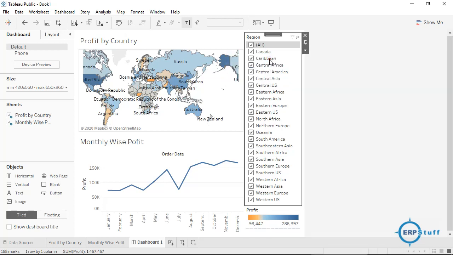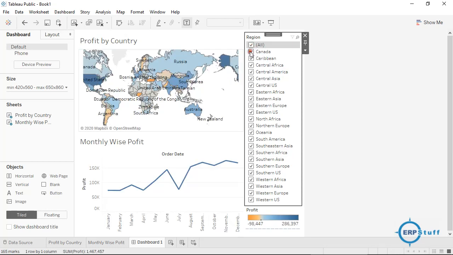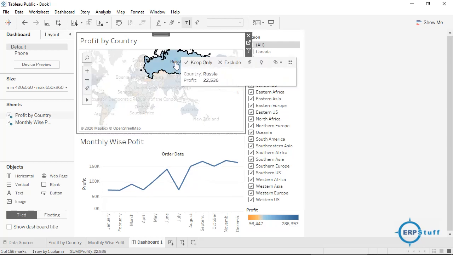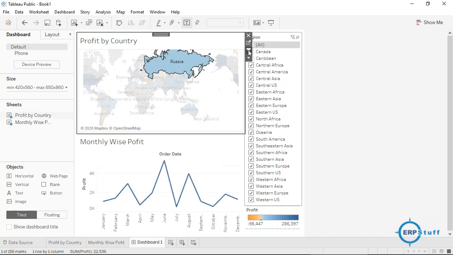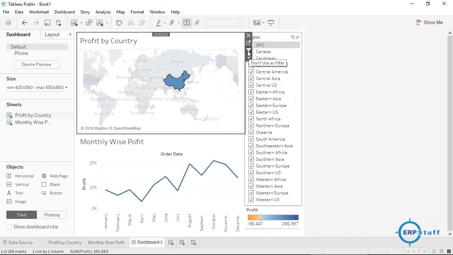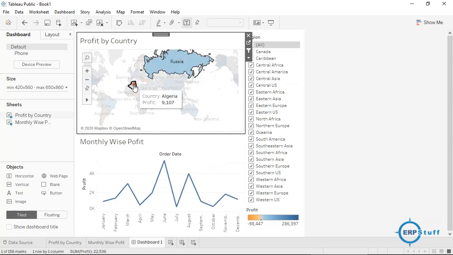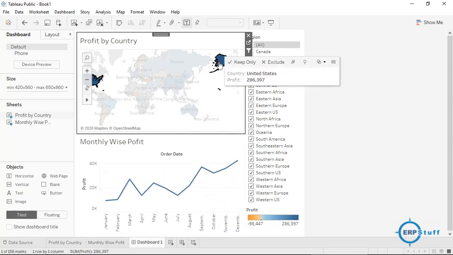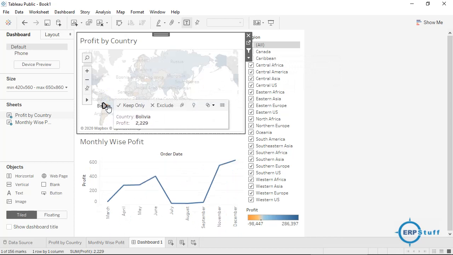Now I've done it, I will click this one, see, so both are changing, right? This is how you can play. If I just click here, use filter, then the relevant country, the same things are showing below, right? This is how it is.